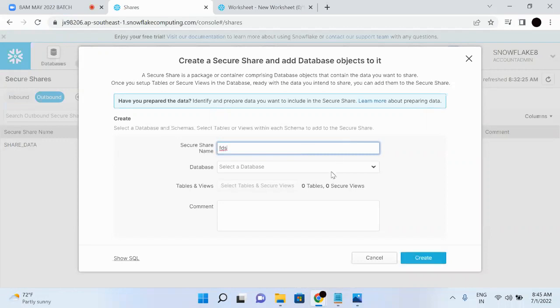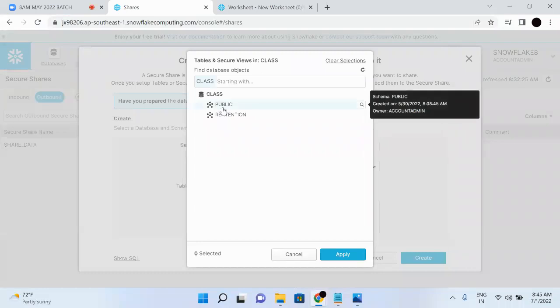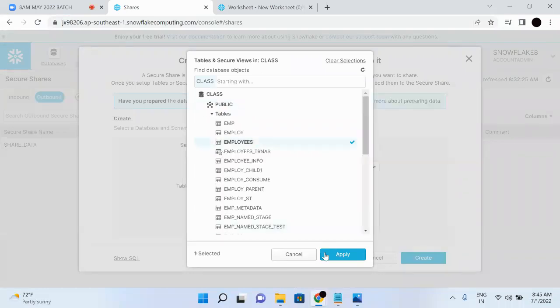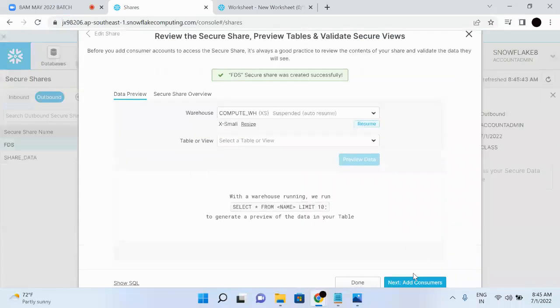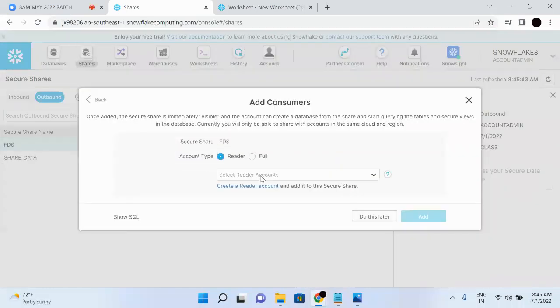For example, here you get an option for sharing. Now observe this one here. You can select if you have a reader account, otherwise you can give the other account's details here.